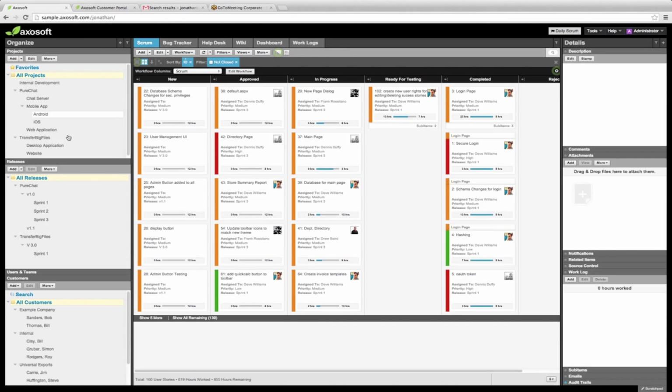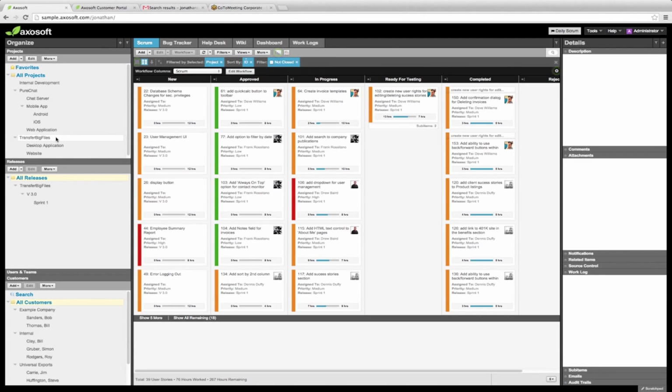And so a very simple thing that you can do to make your life a little easier is to select the project that you are participating in, right-click, and add to favorites. And you can choose to just include this folder, or you can include the folder and all sub-projects as well. So in this case, I'm going to include child projects, and now transfer big files will be taken to my favorites. It's a very simple thing, but when we visited some of our customers, they didn't know about these two things, and we found that it considerably improved at least their daily usage of the product for users and administrators alike.